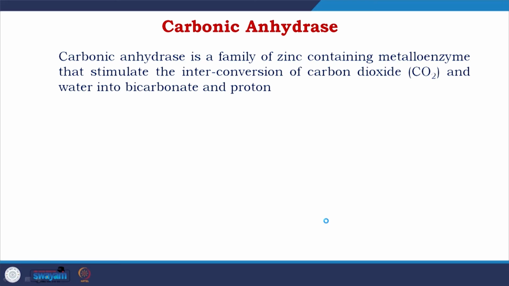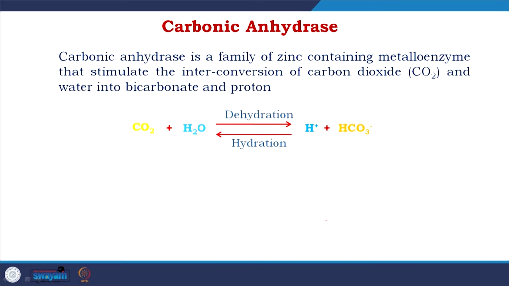And our choice was carbonic anhydrase, because carbonic anhydrase is a family of zinc containing metalloenzymes that catalyze the interconversion of carbon dioxide and water into bicarbonate and proton. So, it would convert CO2 to bicarbonate, and further you could convert it to methanol and other products. So, not only do you absorb the carbon dioxide, you could develop products out of it. This is the biochemical reaction, carbon dioxide plus H2O producing bicarbonate.